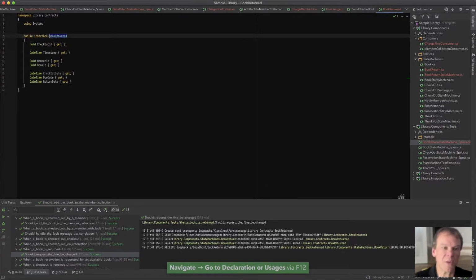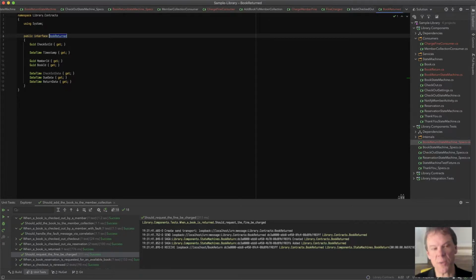Okay. When a book gets returned, it includes data like the member and the book, the checkout date, when it was originally due, and what the return date was. So we have a history of the book and when it was returned, when it was due. And this is going to allow us to process the return, because we want to be a good librarian. And if they return the book late, we want to fine them. Although I think almost every library has foregone fines because they would rather people read than not read.